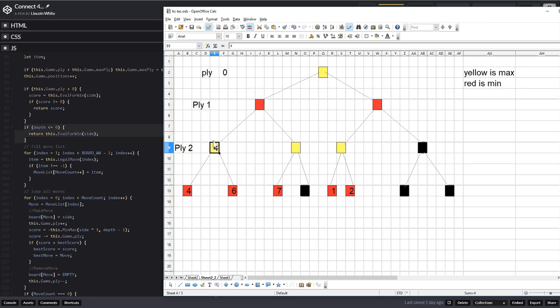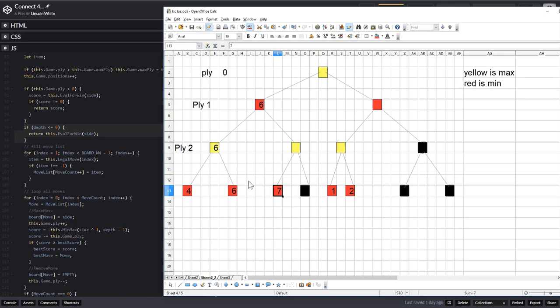It will take that back, then it will make this move here. And then it will say 4 was 6, and it will say now I've got a 6, because it wants the maximum. Yellow is max. So them 2 scores there, that would become a 6. Okay. And then that tree is complete. So you come up here, and that's a 6 there. And then it will come down here, and it will get to here, the depth thing will hit it, and then it will get a 7 here.